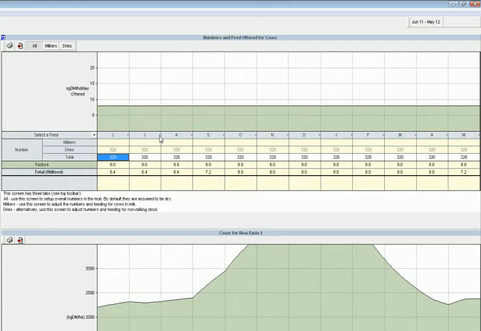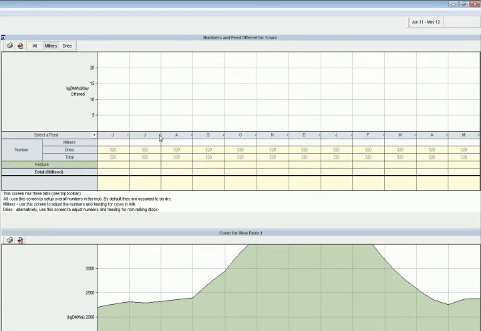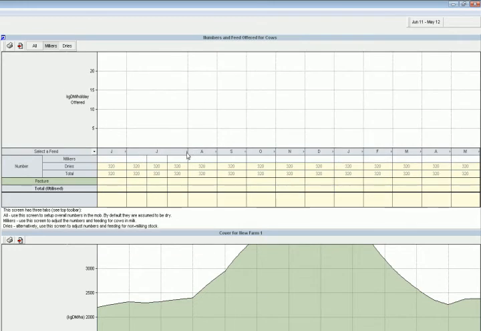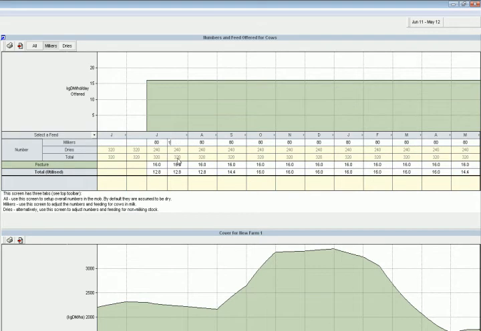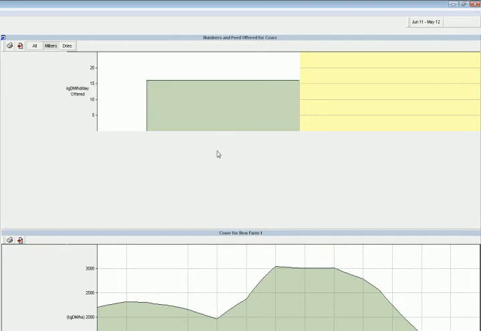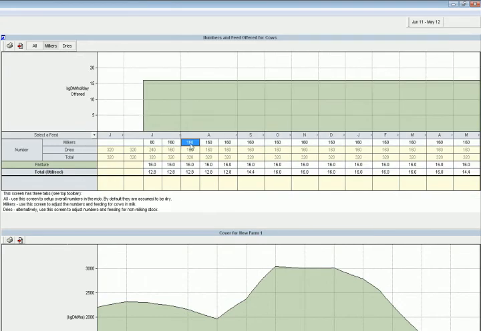So what we're going to do now is set up the calving pattern. So we click on the Milkers tab and just click. And this allows us to enter calving numbers on a 10-day basis. So we just work our way along here, entering in expected calving numbers as we go. Expanding out each month as well.